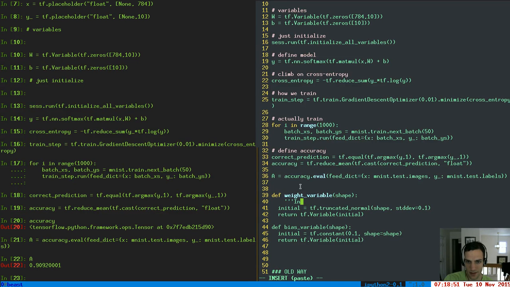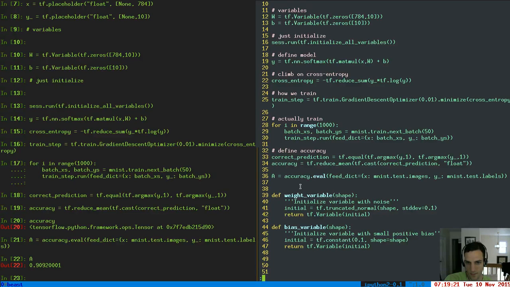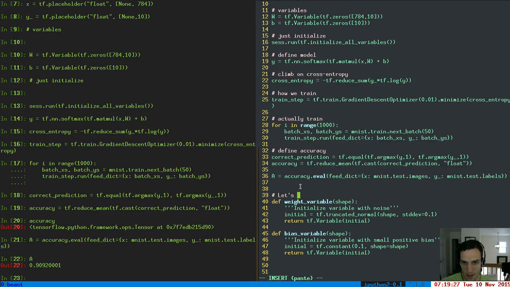Initialize variable with noise. Initialize variable with small positive bias. And let's make a better model.